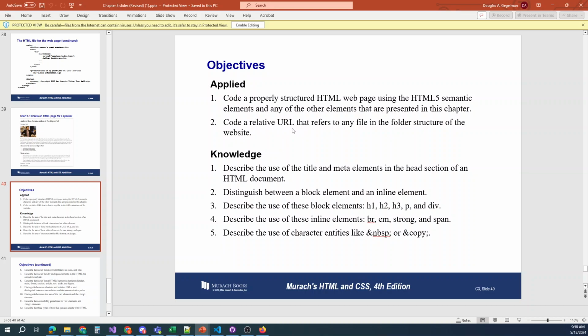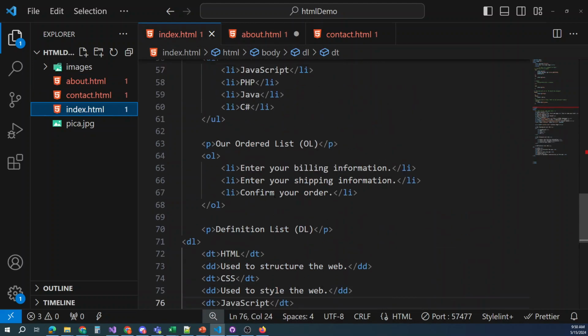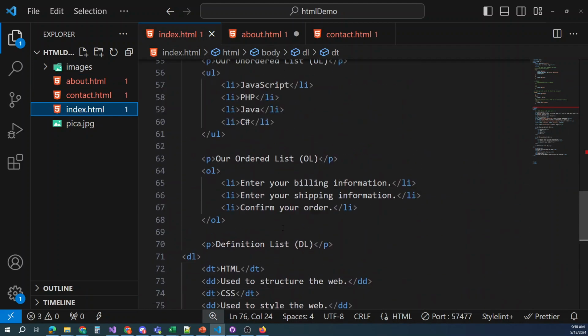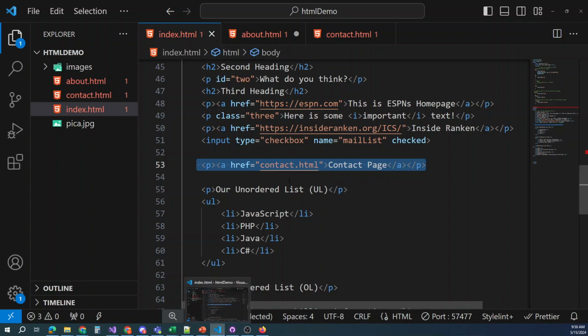That's the local ones that we used here. That's the relative because it's in the same place, like they're related, they're all in that same root folder, so it's an easy way to set up. That's how you're going to set up all your links in your web pages to move between pages.